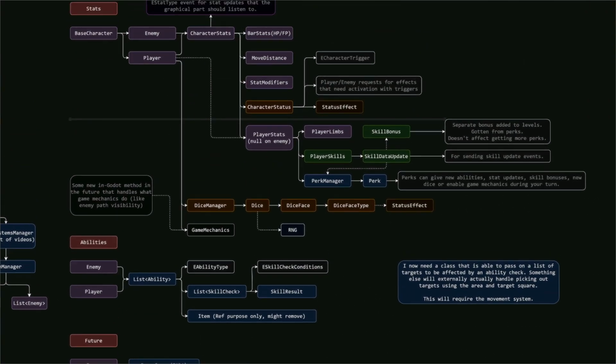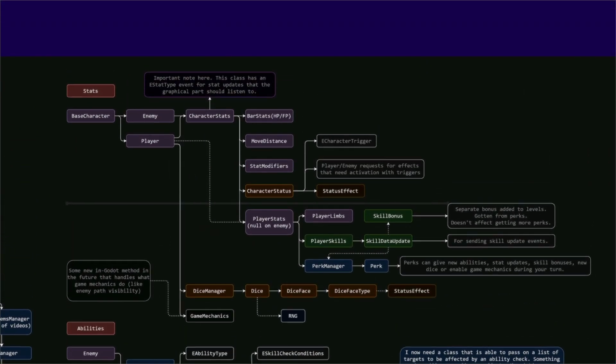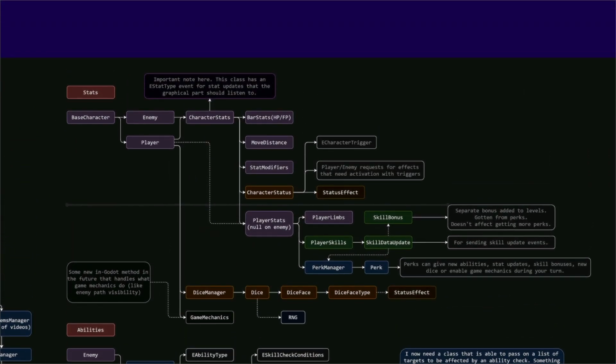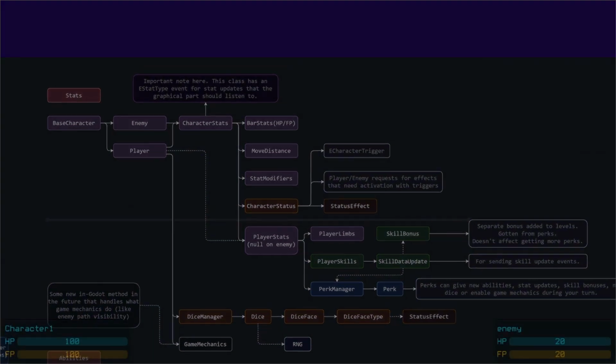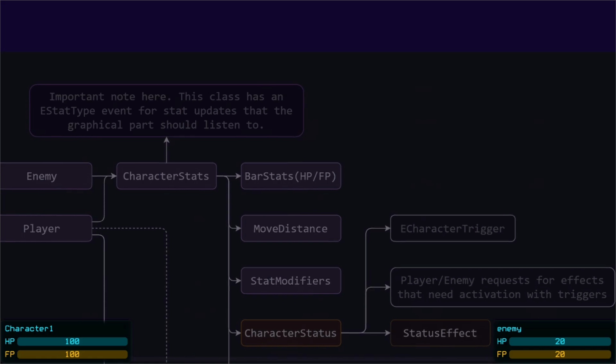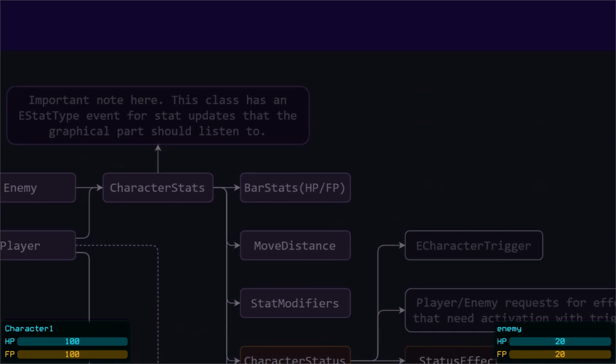Anyway, the intent is for the end result to be a turn-based tactics game, so there will be a lot of overlap on data that both player and enemy characters share. Case in point, starting out with a health and focus bar. I mean, you probably already know what it does, like, wow, look at the animation.